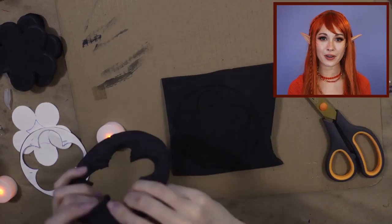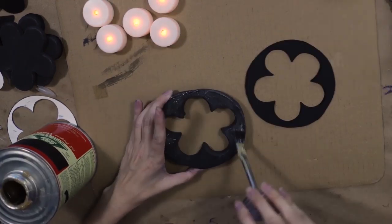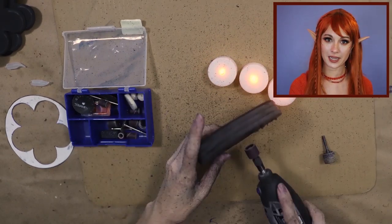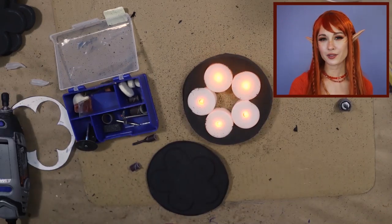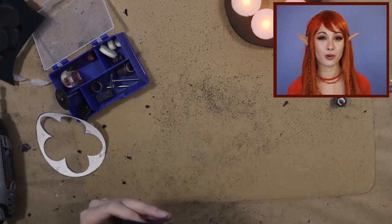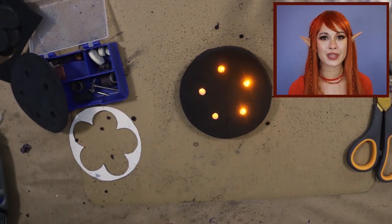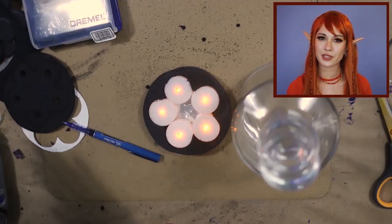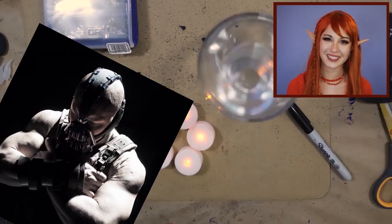I don't have thick enough EVA foam and I'm in quarantine so gluing together all the layers it is. Once I've glued all of those layers together I can go ahead and dremel it down. This way all of the lights fit super securely and very smoothly. I also tried seeing if the base would look better with just holes for the lights but it really dimmed how much light came through, so I didn't end up going with that. I also tried aluminum foil to bounce the light around but it didn't make much of a difference, so I'm just gonna leave this bad boy bare and it's gonna have to flicker in the dark.